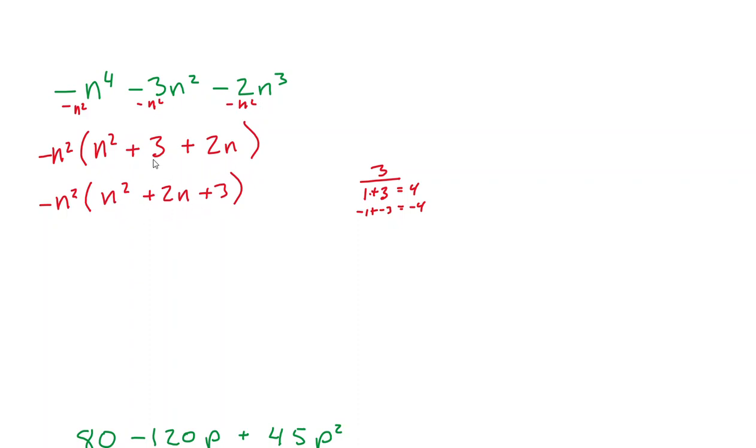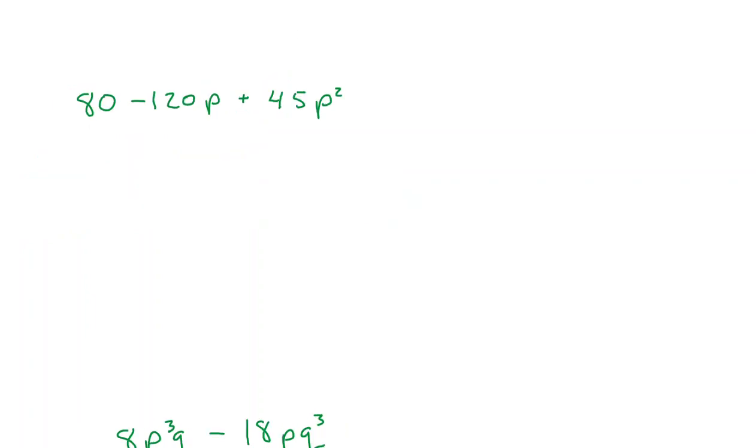They tried to trick us into thinking it was going to be the factors of 2 that add up to 3, which would work, but that n there is messing that up. So this is as far as we can go. This is a case where we have a trinomial that cannot be factored, and that's okay. We took out the greatest common factor, and that was all we could do. Well, let's move on to the next one.